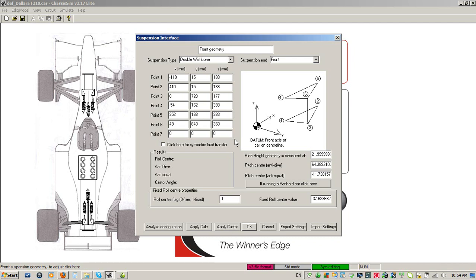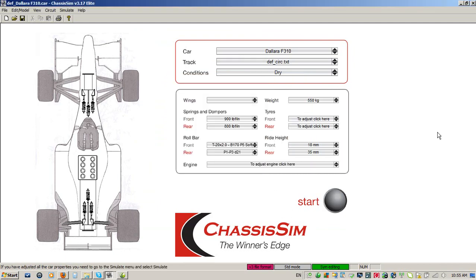Now, what we've done here is we enforce symmetric load transfer through the suspension geometry links. Now, strictly speaking, this is probably not the most accurate thing in the world to do. However, we've double-checked this with quite a few legacy examples, everything from touring cars to open wheelers. And we've found this has proven to be a very effective, useful tool. So that's a tool we've thrown in for you to play with. And to activate that, all you've got to do is click here for symmetric load transfer, and you're good to go.